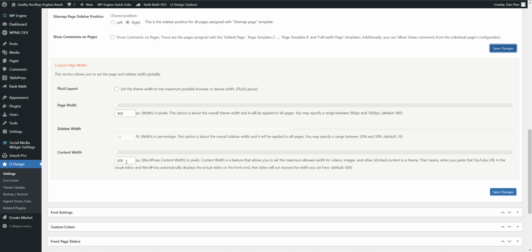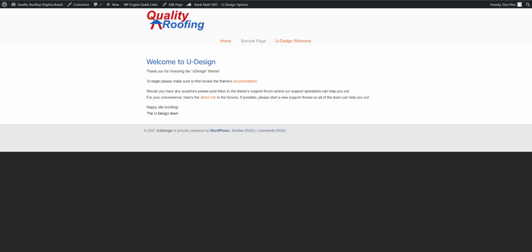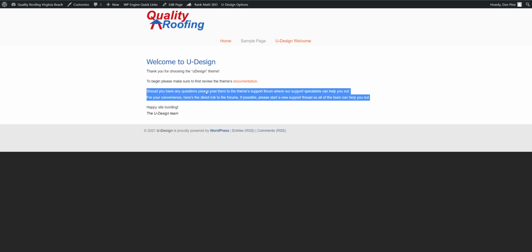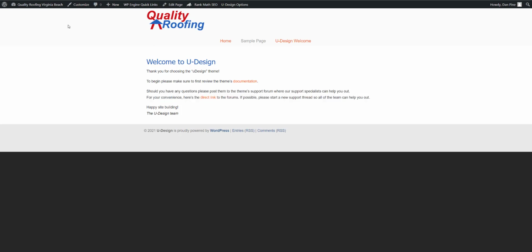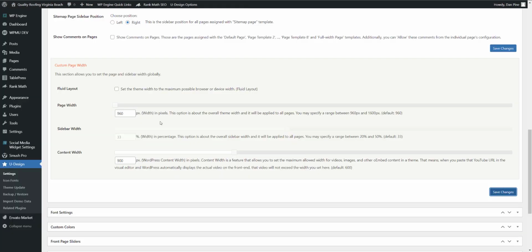Content width, let's see, this is out to 960, so I'm going to take this content width out to 900 pixels and save those changes. And we'll see what that looks like. Let's go over here and refresh this. And I think what we should notice is that the width of these lines, we should have a little more space there. And here the logo, which you're going to notice, is going to move out a little bit to the left. Things are going to get a little wider here, I think. Gives us a little more operating room in the width there.